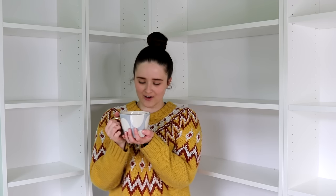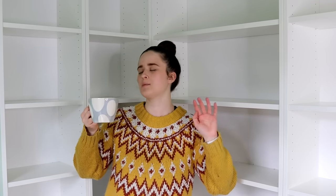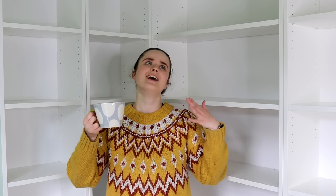because if you watched that bookshelf spring clean slash unhaul video, you'll know that all of our books, including the 100 books that we unhauled, were literally on one shelf. So we were double, even triple stacking books in some places. And honestly, there was just no room for organisation of any kind. I kind of gave up on trying to organise the books in any way because it was just totally pointless.